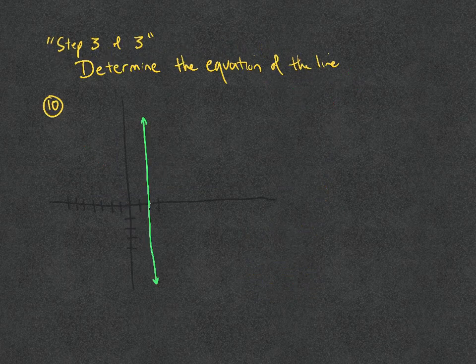Determine the equation of a line. This is the third part; there will be a step 1 and a step 2, things that we've already discussed. But here's step 3, determine the equation of a line. These ones are actually pretty easy. Vertical lines, they're like this one, perfectly vertical. It's not at a slant or anything like that. It's perfectly vertical.